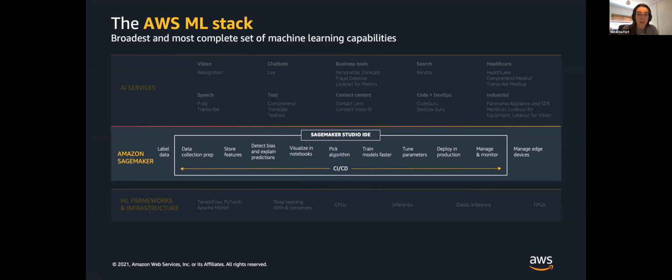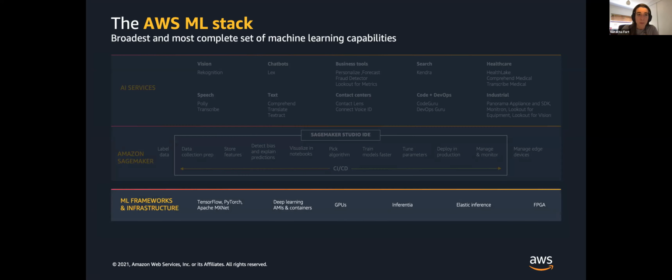Now there is another layer, which is this bottom layer, which is basically the servers, those virtual servers that we give you access to. But there are a few things that are a bit specific to machine learning. So for example, we have specific images like TensorFlow images or PyTorch images where the machine learning frameworks are already installed.